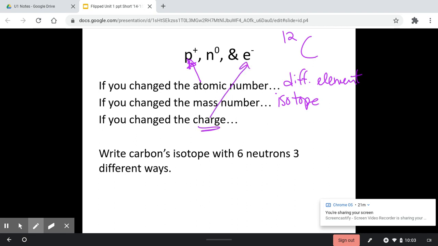So we can say a proton has a mass of 1 AMU, and a neutron has a mass of 1 AMU. Therefore, a carbon atom has a mass of 12 AMU. And it's a lot cleaner to deal in AMUs or atomic mass units than it is to deal in grams.